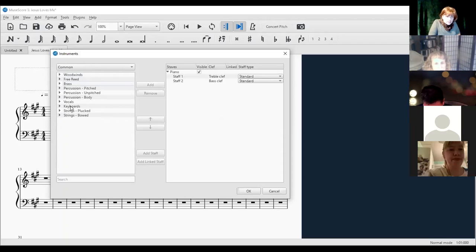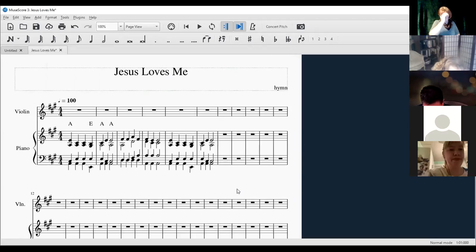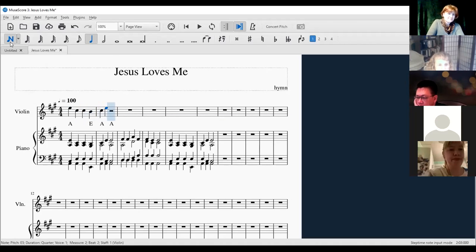Usually my go-to is the strings. They're not so bad with the violin part. You can add it, and then you could put it up to the top if you wanted to. So it's more traditional. And then you just write that in the same way, except now I'm in a different key. Where am I? Right, so you could have the violin part there.